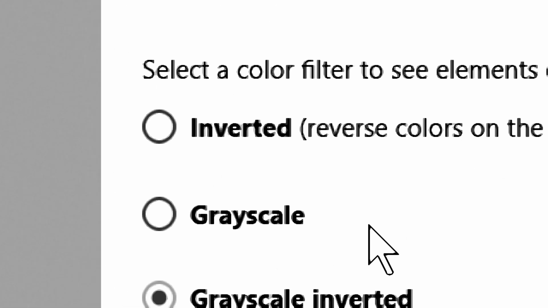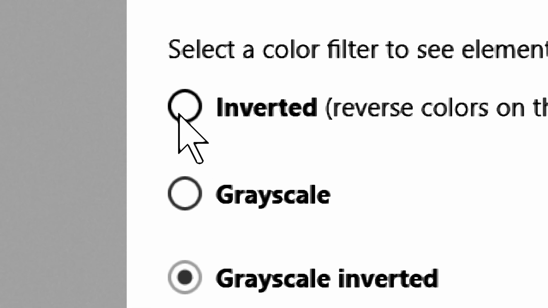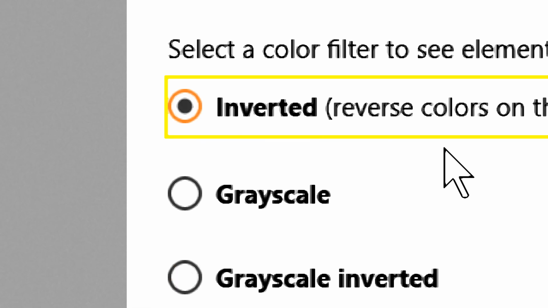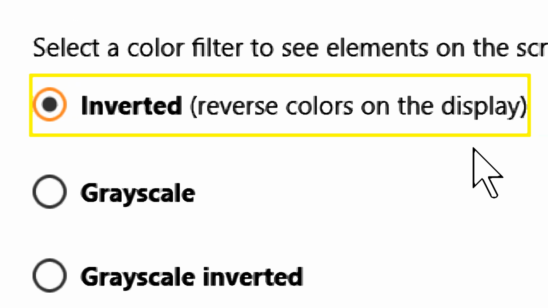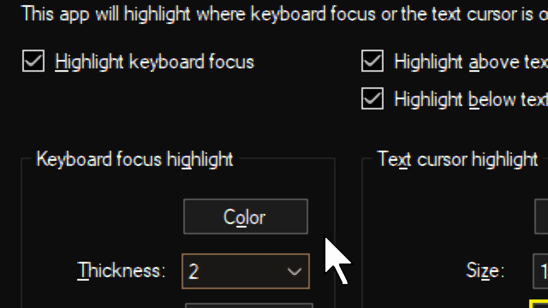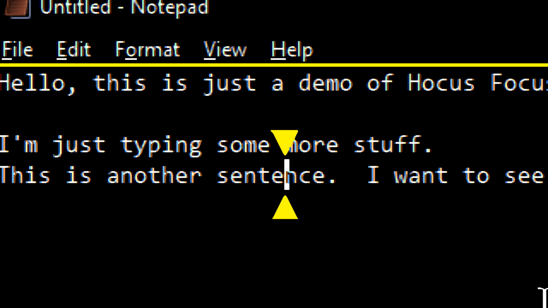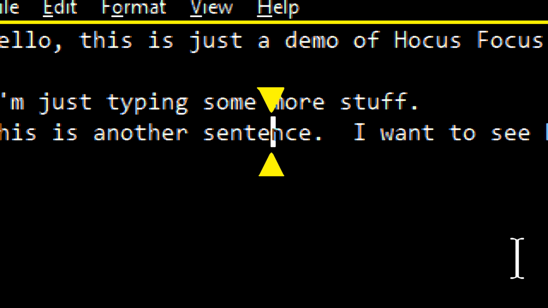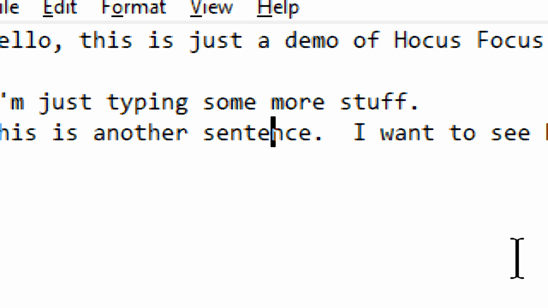Oh yeah, I do. Okay, so let's say that I want just inverted. Recommended. I'll say, oh boy, reverse color. Let's see here. Okay. So actually, without even doing anything, it did make it a yellow, because it inverts everything, so it actually did smartly in this case. So this is in a way a little bit better than ZoomText, because it kind of does keep the contrast in mind, whether that's intentional or not.